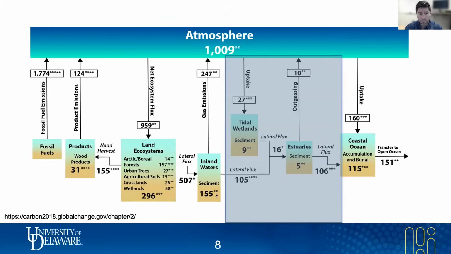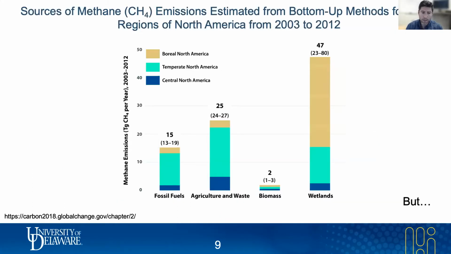Also, something that is missing from this report and is open for discussion is an assessment like this one, but for methane. Going back again to this part of the diagram, how is methane being either a potential uptake, at least for terrestrial ecosystems, or released from estuaries or tidal wetlands, and is there any lateral flux of methane from one ecosystem to the next, which is an interesting concept that has not been widely explored. We expect that in the next SOCCR report and other assessments, we can have more information on the state of the art of methane emissions from the many studies that are coming in the last years.